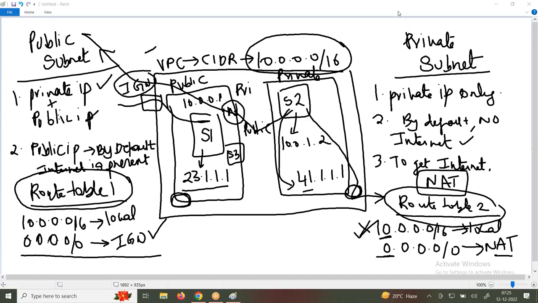Sir, why did we go for a VPC? What is VPC for? Public and private. Why are we dividing into public and private? What do you get when you divide like that? Security. We get security. What kind of securities are present in AWS? Normally, what kind of security is there? Write it down. Please write it down.